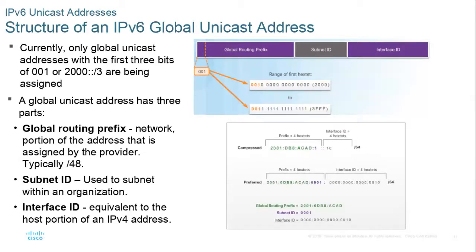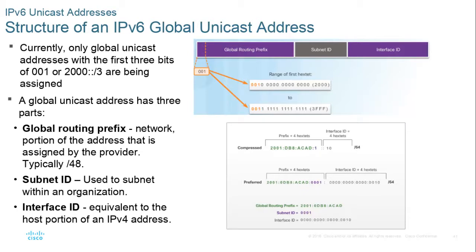Now this 128 bits is so many possible values. Currently we're only using from 2000 to 3000. So this number, by the way, this number 2001, which we use in the labs, is kind of like the 192.0 reserved for training and documentation. That's a number that's not allowed to be used on the real global public internet. We use it for training and documentation and Cisco lab stuff. So in the Cisco labs, you're always going to see IP version 6 addresses like 2001:DB8:ACAD, Network Academy. Oh, that's so clever.